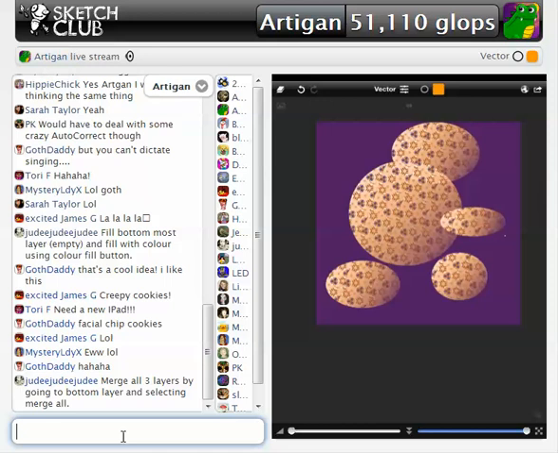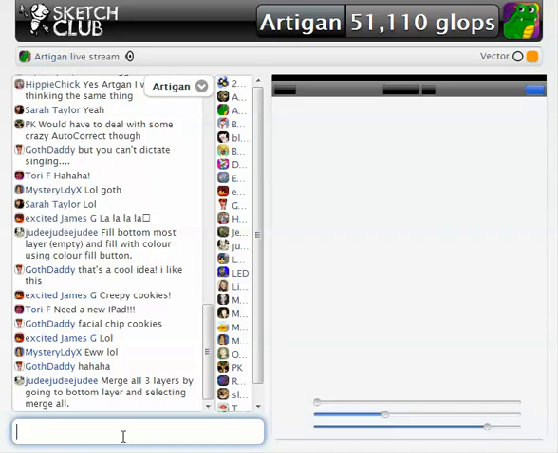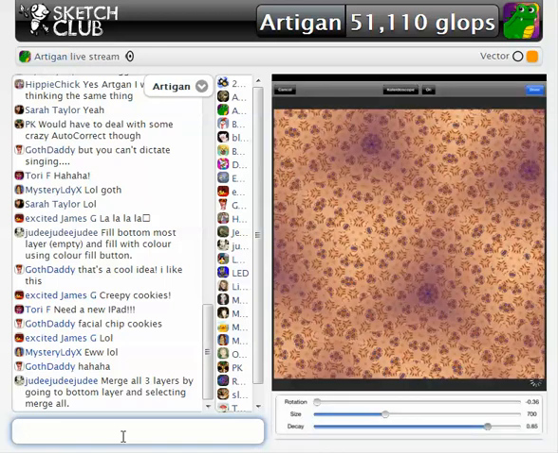Let's do the same thing again. Let's use the kaleidoscope filter on this now and see what we get.